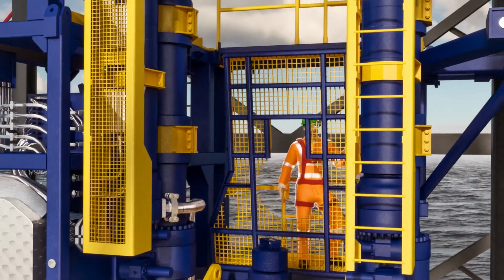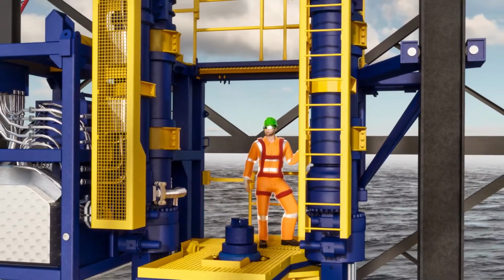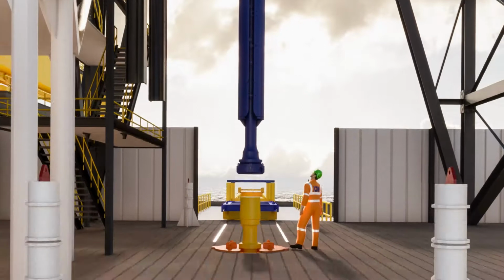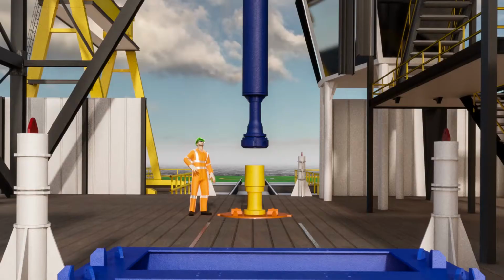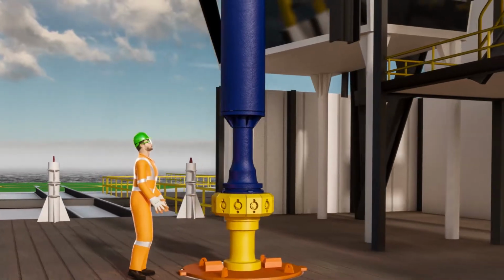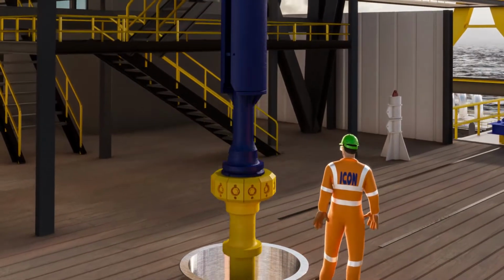With men on the guide frame, its access platform is lowered onto the CTLF lower spreader beam in preparation for installing the relevant pressure control equipment, PCE, for the planned operations. Until now, the completions workover riser would have been suspended from a C-plate at the drill floor. The top drive is lowered to make up the connection between the slick joint and the completions workover riser. The complete assembly is then raised, allowing the C-plate to be removed.